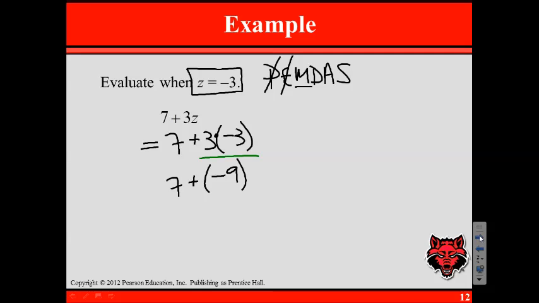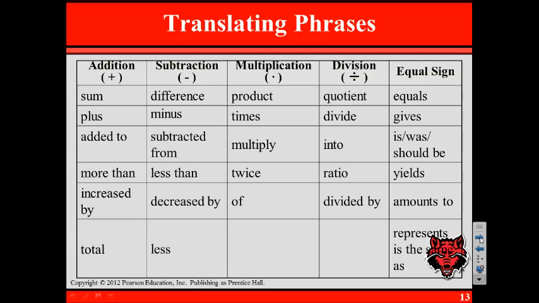Now we have one more operation, which is addition. So we're finished with multiplication and division. We're adding the 7 and -9. And when we do so, that becomes -2. We'll explain in later sections how this actually works when we add a positive number and a negative number. For this step, I would expect you to use your calculator at this point. This is the last example we will see of evaluating expressions. Let's go on to the next problem type.